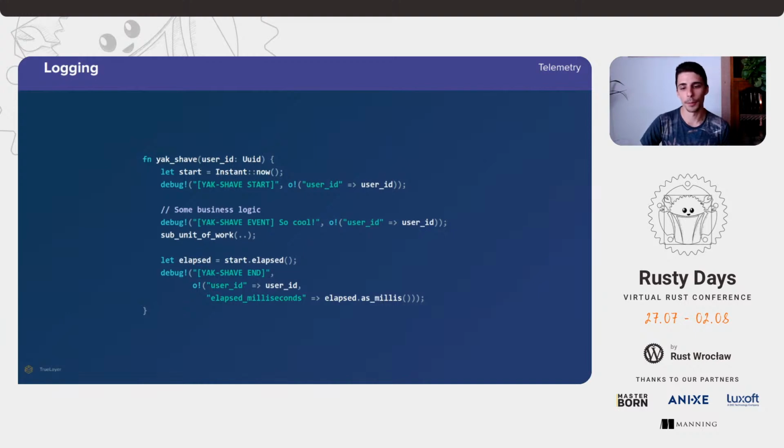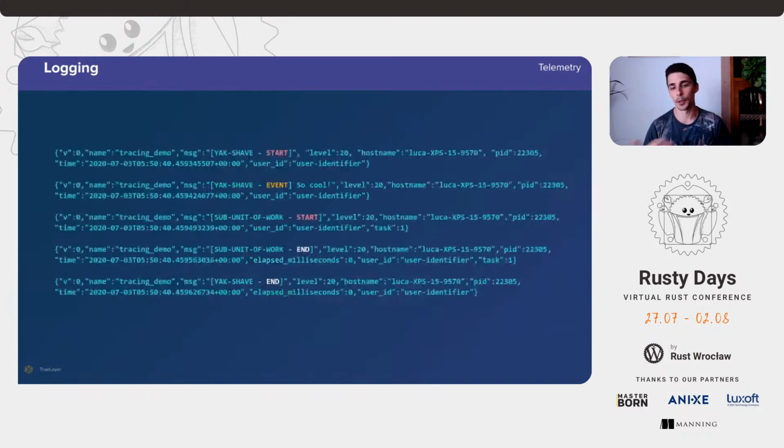If, once again, we plug into it the most basic type of formatter, in this case a Bunyan formatter logging to standard out, we get exactly this. So you see all the log statements, you see all the Bunyan metadata, and everything is JSON. That means that I can parse this as JSON, and I can filter on user ID very, very easily. Or I can push all these things somewhere else, which is going to index them and search them. And we're going to see that in a few seconds.